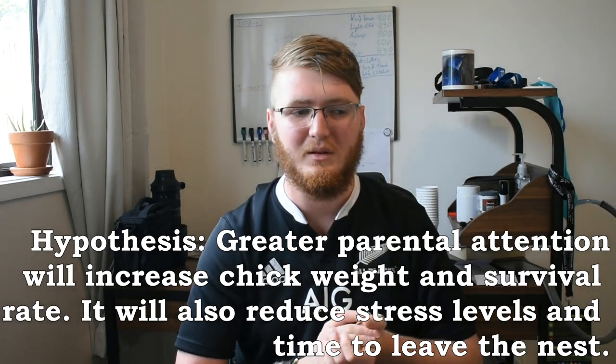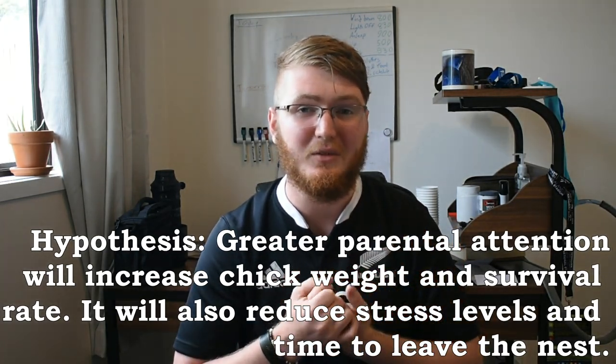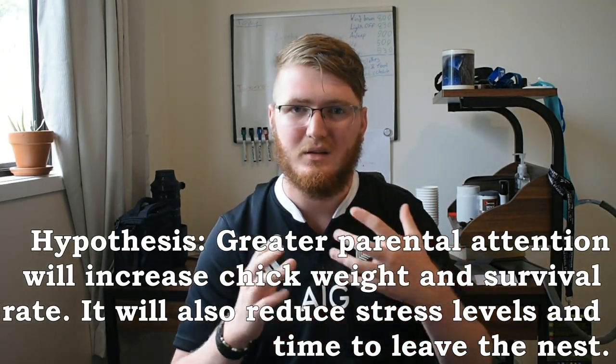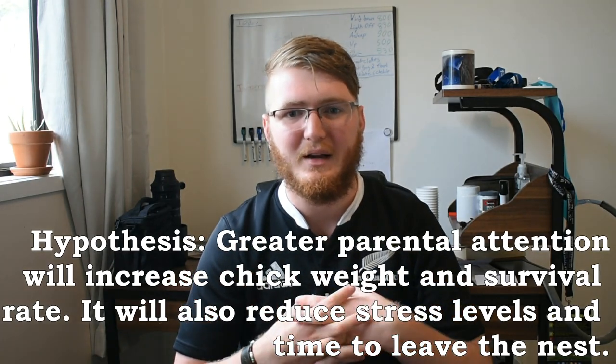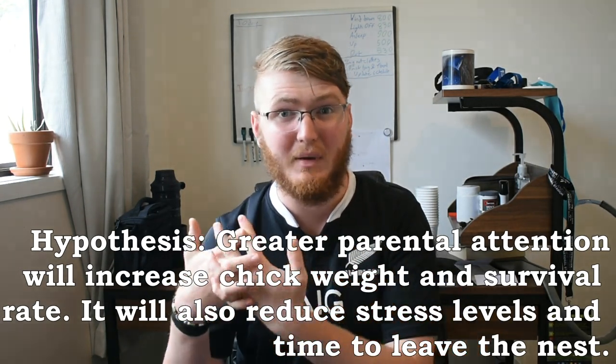We can tell how much it's related between parental attendance and the age that the chick leaves at. What time of the year they're leaving at is a good indicator of how well the parents have been attending to them. If the chicks haven't been fed super well or they were incubated very slowly, it could affect their health. Based on parental attendance — how often there's a parent sitting on the eggs or sitting on the chick — it gives us a lot of information on how they're behaving and in different ways how their health is impacted. So this is all giving us really great information and frankly some really cool pictures and videos. Hope you guys enjoyed this, and as usual, send me any questions you have.